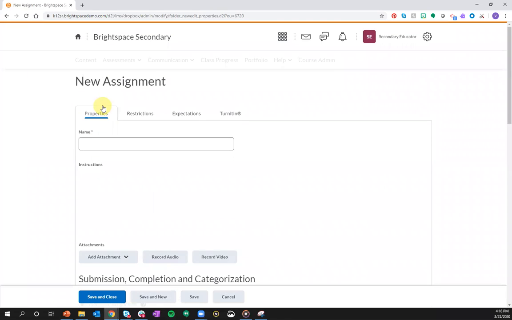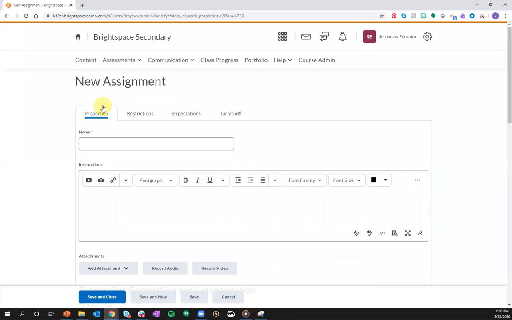So when I click the new assignment, it's going to take me into the area where I can make a new assignment. And as you're about to see, there are a lot of choices when you go to make an assignment. However, in my humble opinion, not all of them are necessary to get started, to just get something out to your students so that you can start assessing their learning. So I'm going to call out the things that I think are the most important when you're just trying to get up and running.